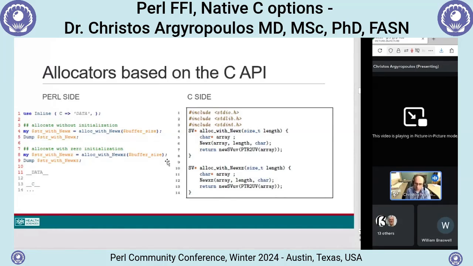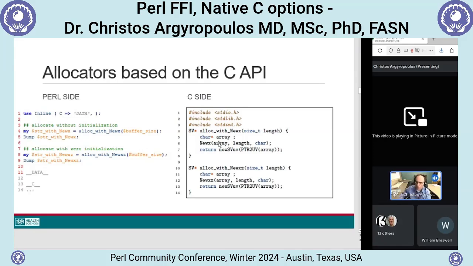So the program to do so is extremely easy to write in C. I have the C code on the right hand side. You write a function that effectively allocates a scalar value, which is used to hold the memory address of the buffer. So the code itself calls the newX function.